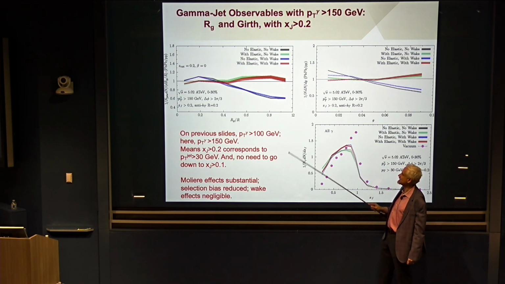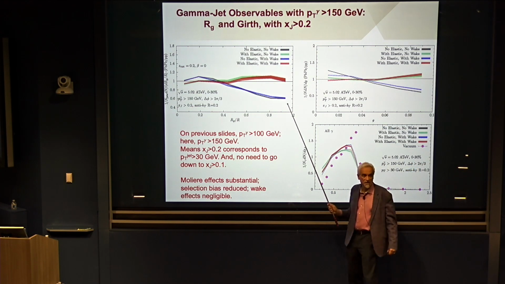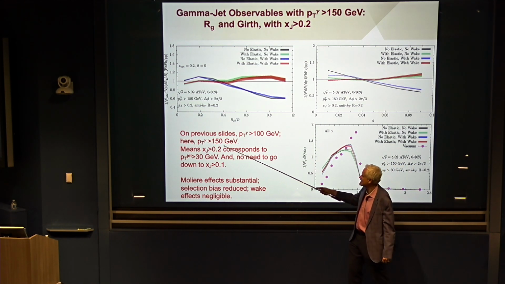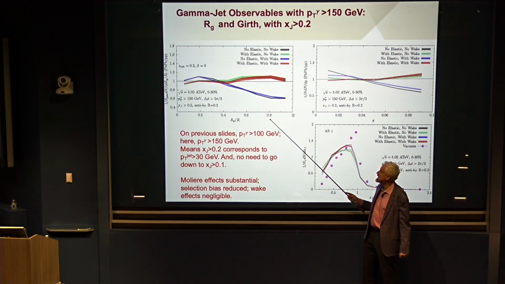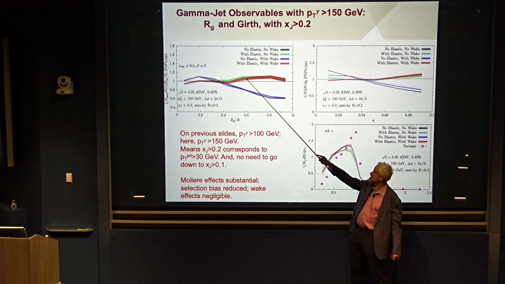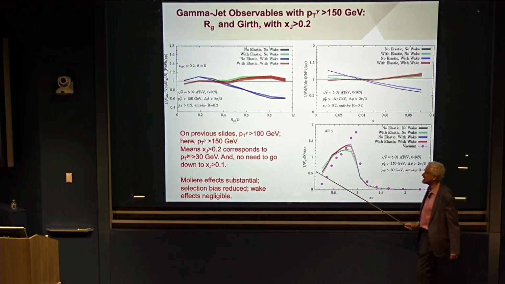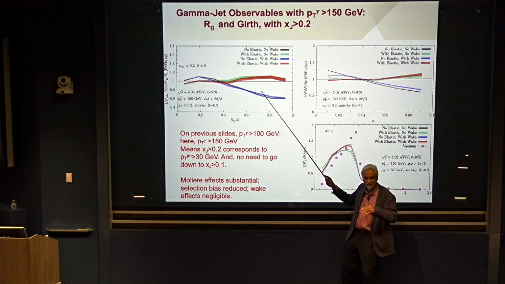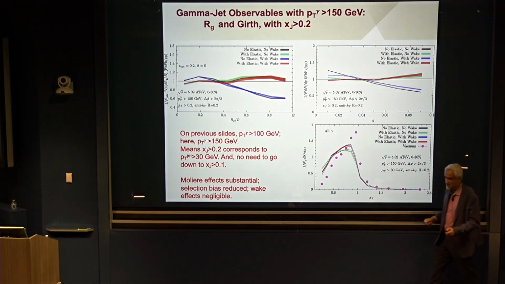So we have told the experimentalists, please measure this. And I could show you data which is almost this, not quite. This 150 is key. They've measured it where that threshold is 100. It's not quite as good, and the error bars are big. They tell us that they'll be able to measure this with the sensitivity needed either in 2025, which is this year, or 2026, which is next year. So we are, I think, on the edge of seeing Rutherford scattering of quarks in a jet scattering off of the Big Bang soup, which is what this would be if there were data on this plot.